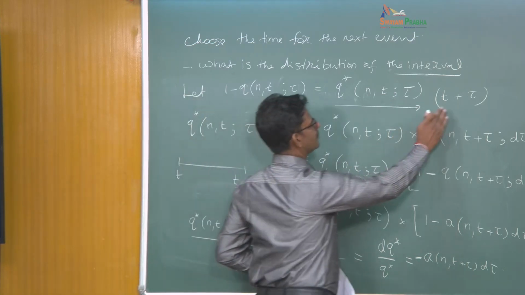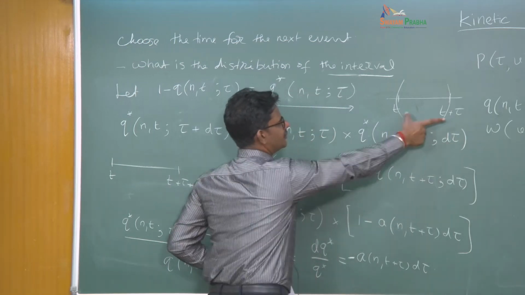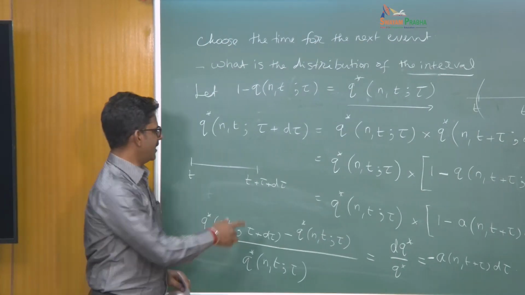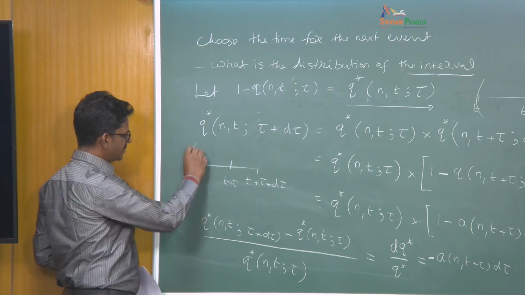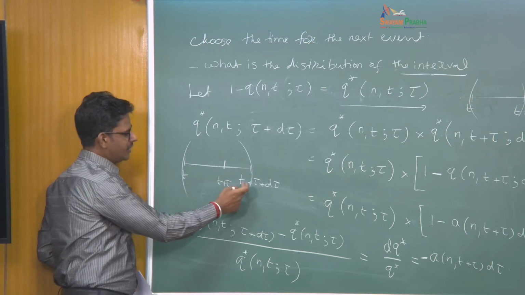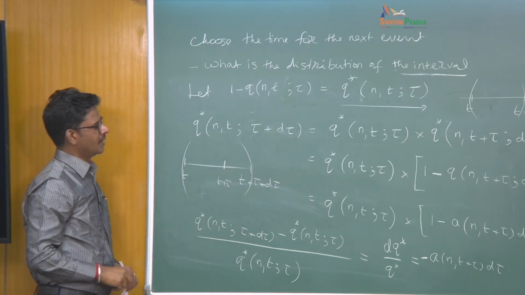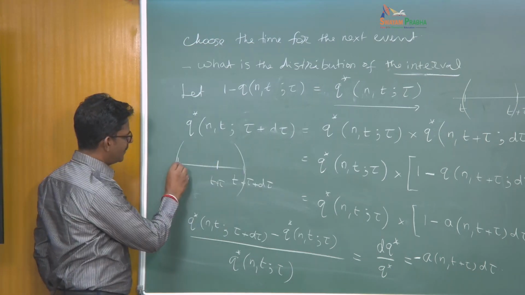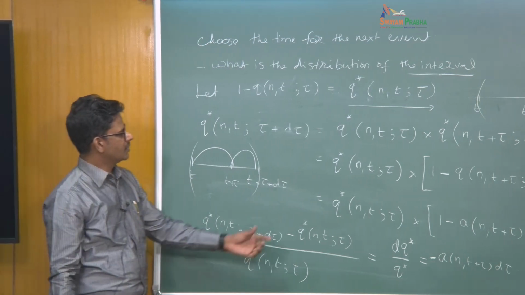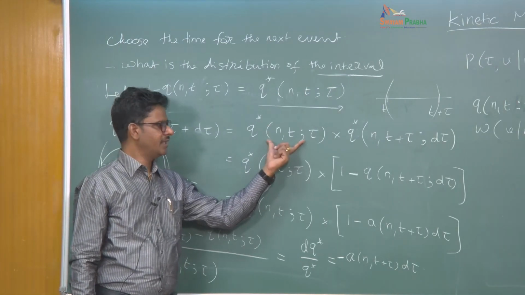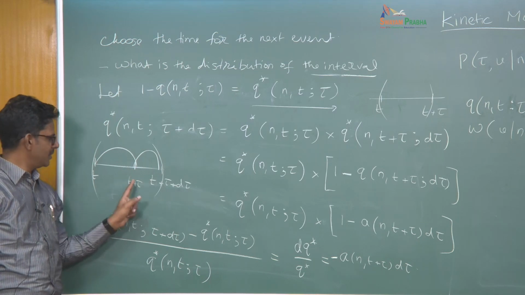Okay. So let's say this is t, and this is t plus tau. The probability that it will not jump in this interval is given by this quantity. Whereas here I am extending this interval a little beyond, asking what's the probability that it will not jump over an interval of t to t plus tau plus d tau. All I have done is add an extra small time d tau. So now I can write this probability as the probability it will not jump in this interval times it will not jump in this interval, again by assuming that this is an independent process. So this is same as before, that it doesn't jump in the time interval t to t plus tau, and this quantity is the probability it will still not jump in the time interval t plus tau to t plus tau plus d tau.